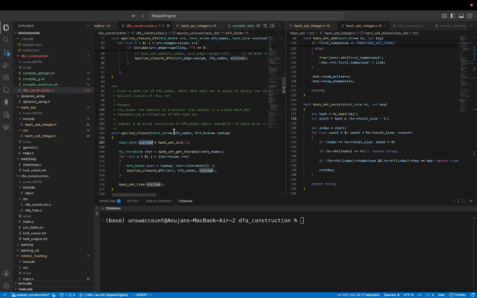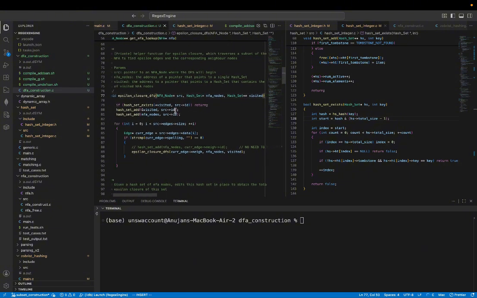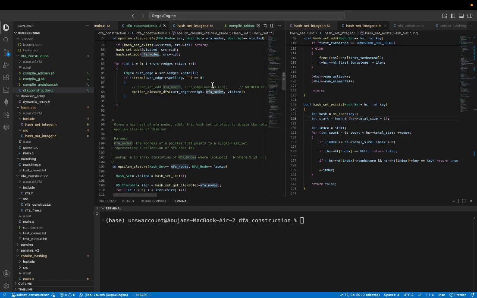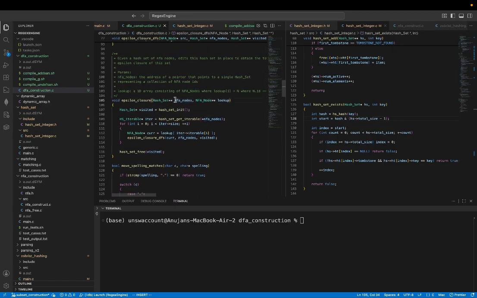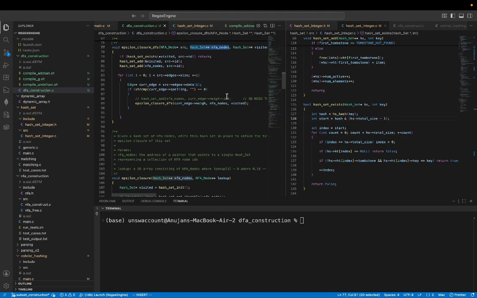So yeah, I made this a double pointer, and then I got a similar error with this guy. It was also like, oh, if you make this a single, then the NFA nodes, which I created from here, like I think originally this was a single pointer, had the same issue. So I found that it was just, I don't know if clean is the right word, but it was just less of a hassle if everything was kind of double pointers.